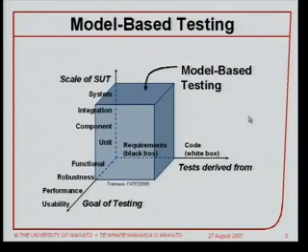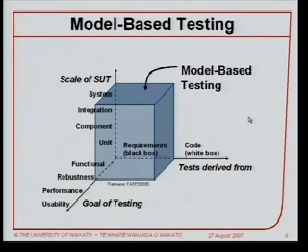Just to put this in perspective, you may have seen this diagram before. It's sort of a three-dimensional taxonomy of the space of testing. So we've got code-based testing here, where we're driving our test design from the code itself. What we're doing in model-based testing is black box testing, developing our tests from the requirements. And it's mostly aimed at testing the functionality, a little bit testing the robustness. There hasn't been a lot of work done on performance testing, for example, using models. There is some on that, but it's not quite mainstream yet.